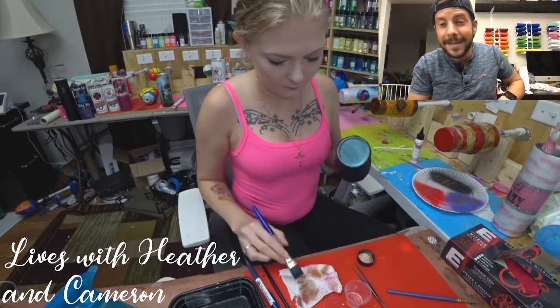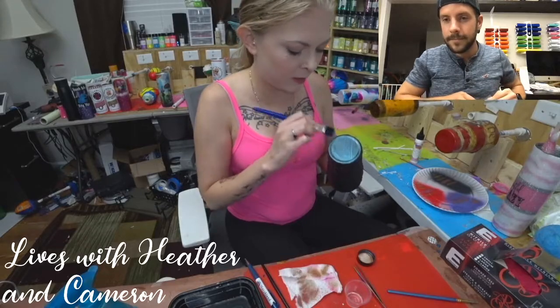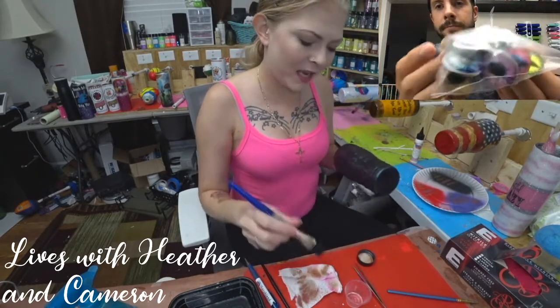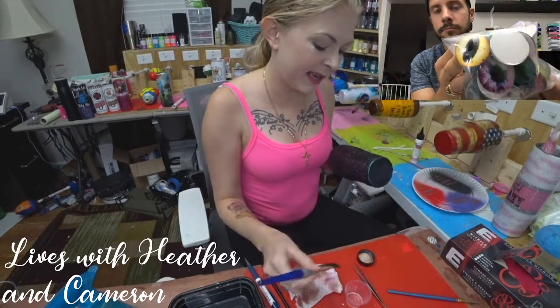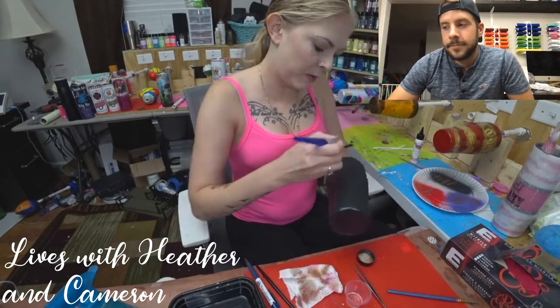Do we have a link? We can get you one. Yeah, I can get you a link for them. I got them on Amazon and I ordered them Friday. It came in a big old bag with like 20 sets, maybe? I'm not sure, I can't remember. And it was the same price as the little itty bitty tiny ones.